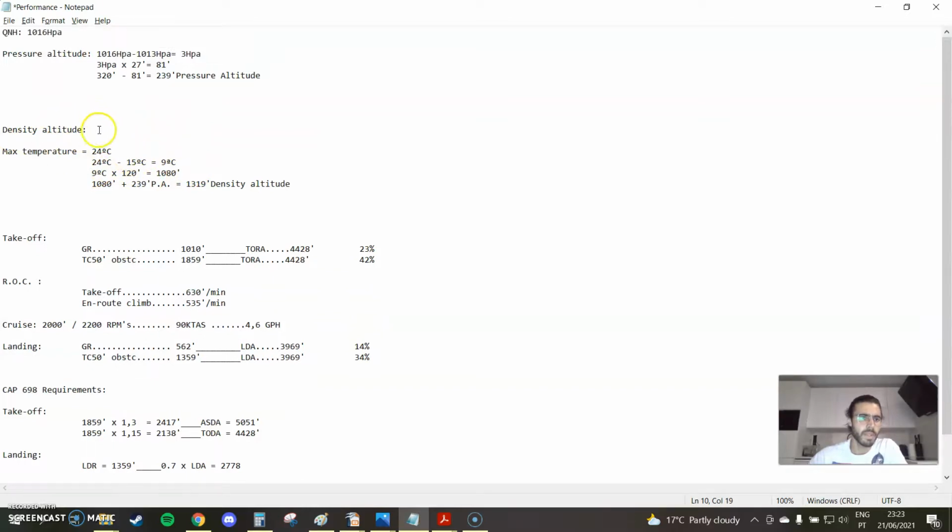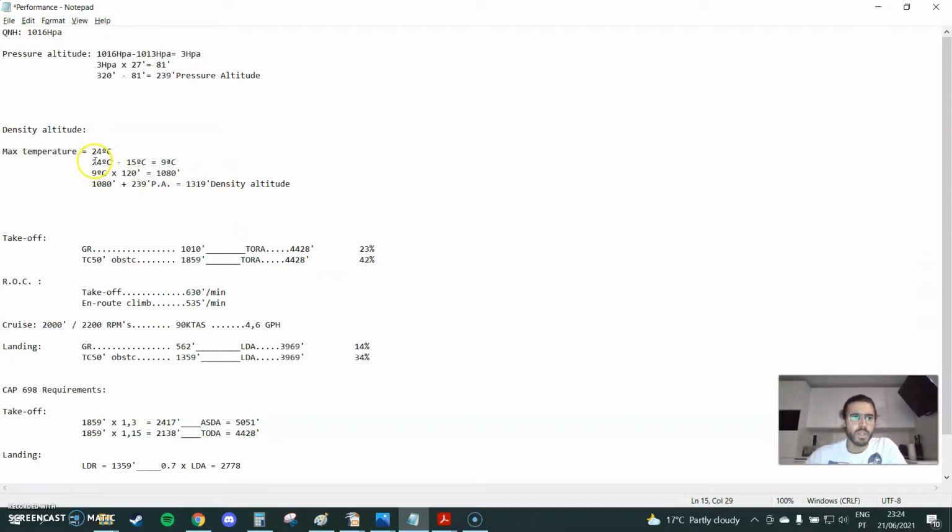All right. Basically, density altitude is the altitude at which your aircraft would behave if it was in an ISA atmosphere. So tomorrow we are not going to be in an ISA atmosphere because it's going to be 24 degrees Celsius, which is hot. Okay, so for tomorrow we are going to take off and have the same performance as if we were taking off from an aerodrome at 1,300 feet, approximately. How do you calculate this?